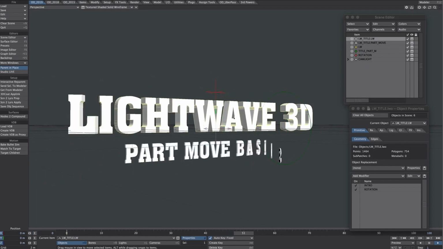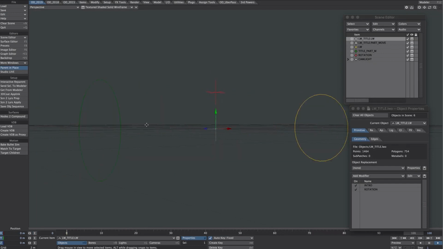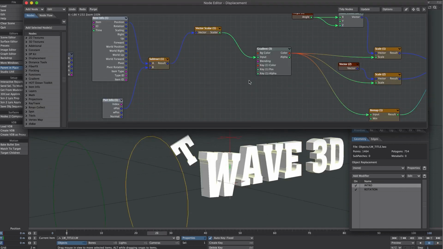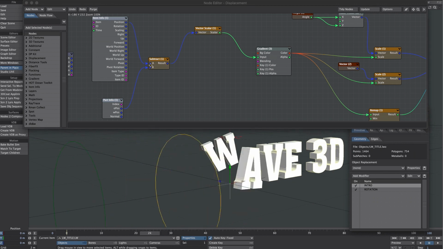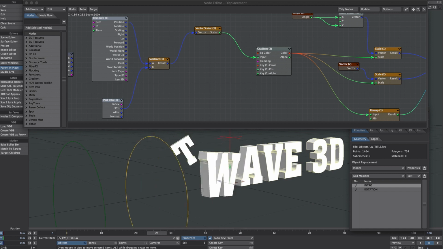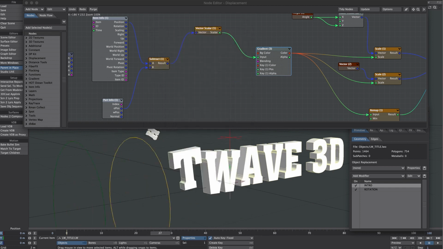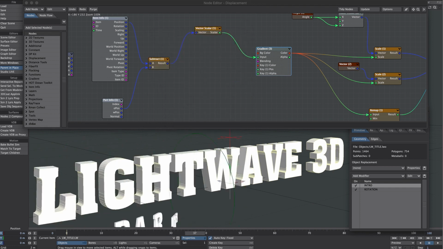This is the scene I made for the intro, and I used both previous examples I've shown you on this Lightwave 3D text here. The first half of the animation is referencing this null here, going from right to left. It's exactly the same setup as before. I may have swapped around the subtracks purely because we're going in the opposite direction. The gradient, as before, going from black to white, and I've added an extra key in there, which adds to this little overshoot here.